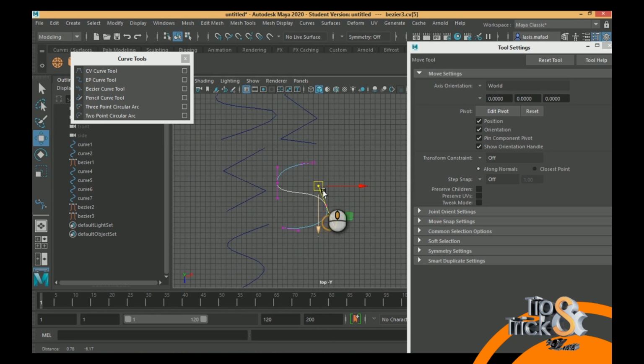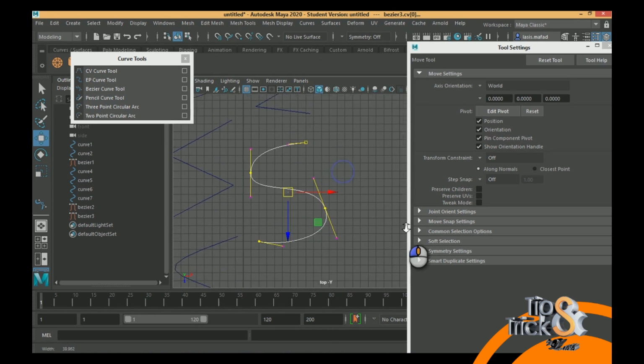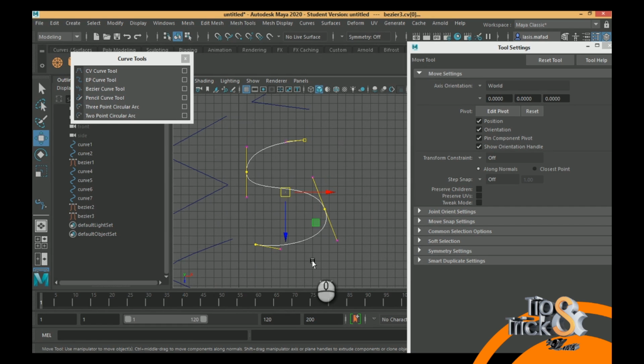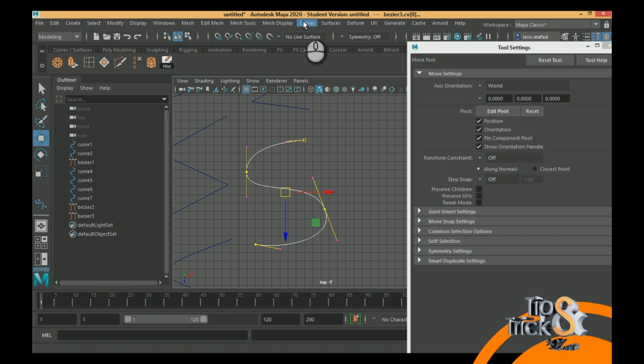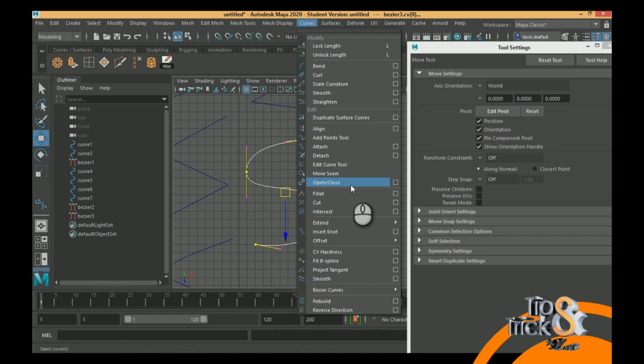Now, if we try to check on the number of points, it remains to be 4 points. Okay, so these are the differences of curves, and the tools that you can use to edit your curves are these. Okay, so I wouldn't be able to go through these one by one.